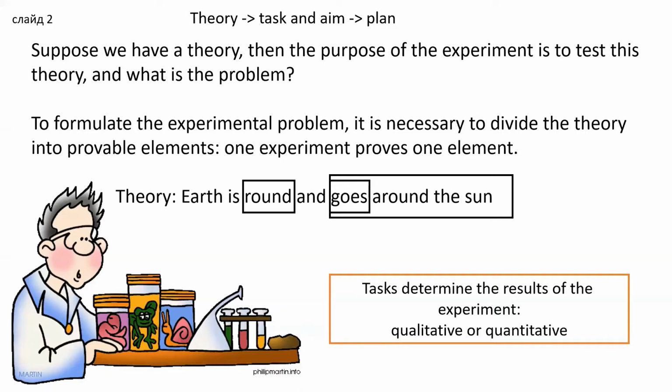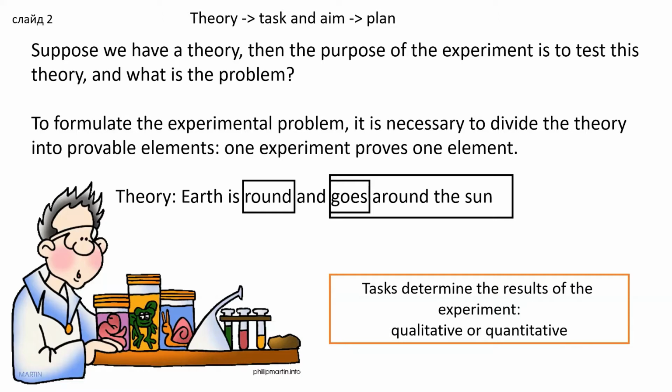If the example is the Earth is round and it goes around the sun, then you already have 3 pieces here, because the first piece is that the Earth is round, the second piece is that it goes, and around the sun is the third one. So you have to conduct the experiment for every piece of those to prove those separately. And if you're good enough, then you have to run the final experiment to prove that all 3 are taking place at the same time.